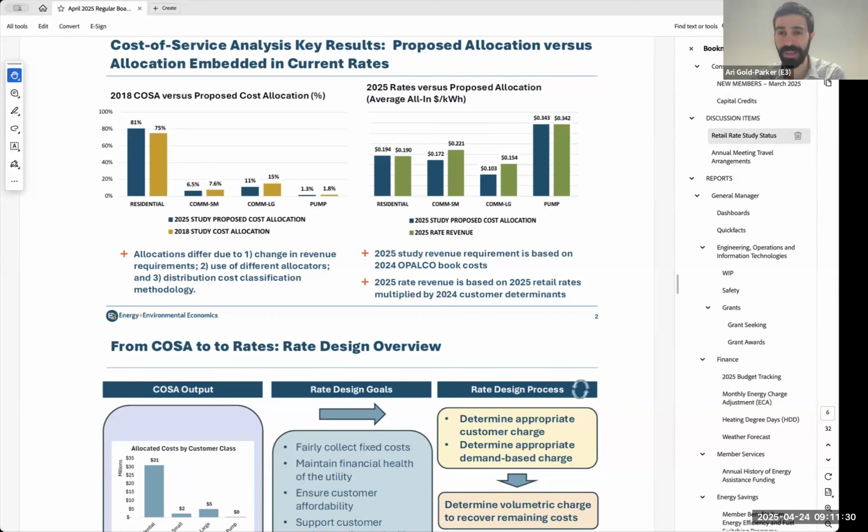But then subsequently in the rate design step, the utility can make the decision, just because costs are driven by demand, they don't necessarily have to be recovered through a demand charge. There's a lot more leeway in rate design as long as the utility can recover the residential costs from its residential customers. There's a tremendous amount of flexibility in how rates can be designed to balance among competing objectives, including policy goals, the goals of having rates that are understandable for customers, and then maybe the competing objective of having rates that are actually reflective of some of these cost drivers.